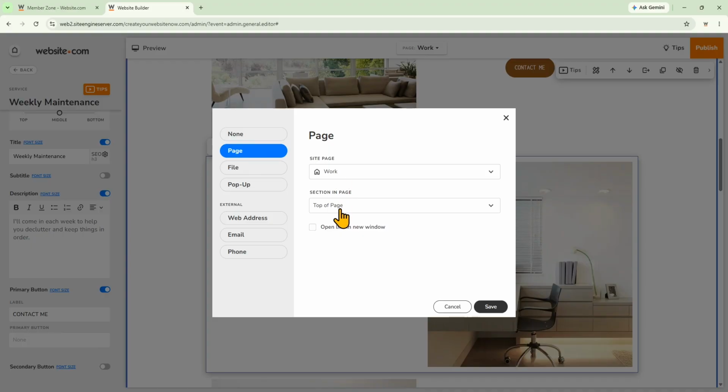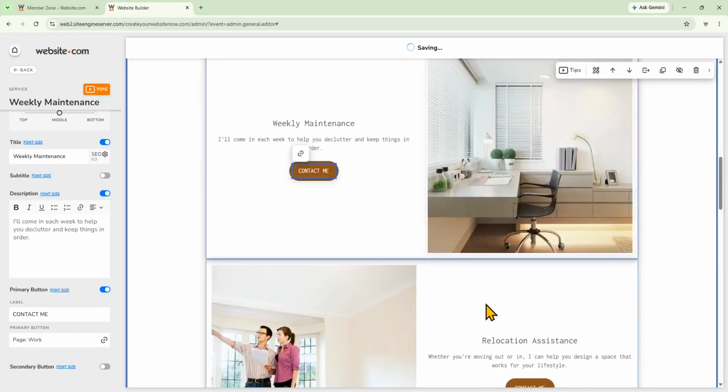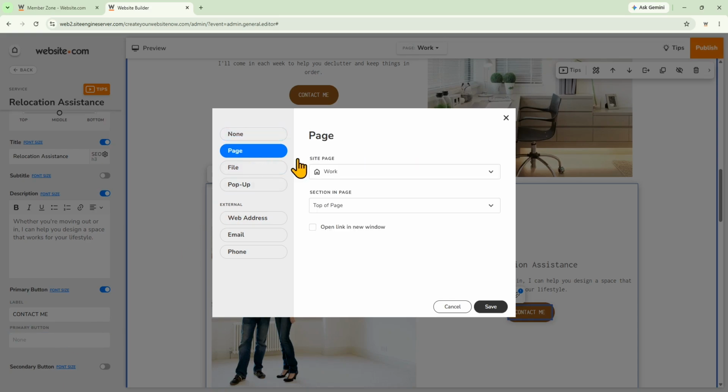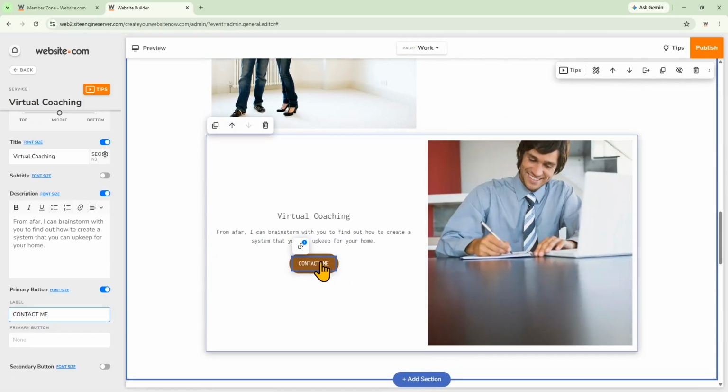We keep the site page the same, and then the section in the page, Find Us. Of course, if you have different destinations, you'll want to change that for each button.